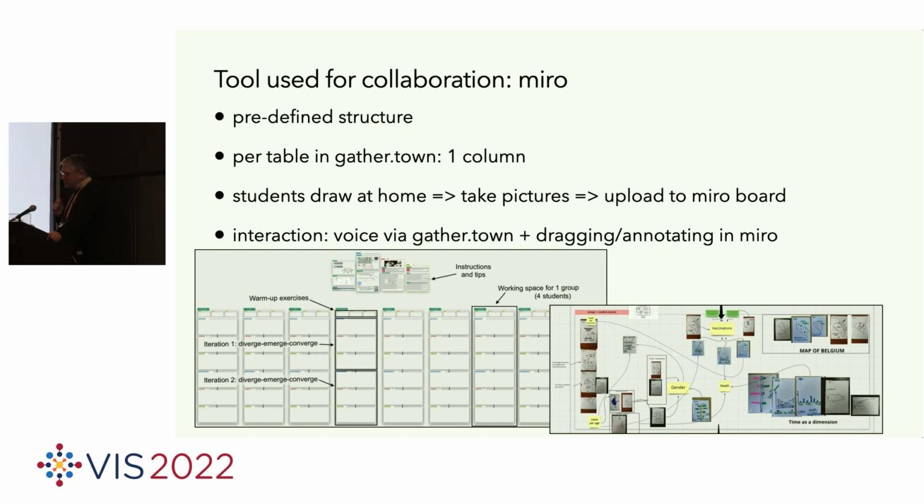And students would draw at home, take pictures of every single drawing, and upload those, as in the bottom right, into Miro for the first phase. In the second phase, where you had discussions, they would actually go into Miro together at the same table and start discussing those things. And they could only hear the people on the same table because they are in GatherTown on the same table.